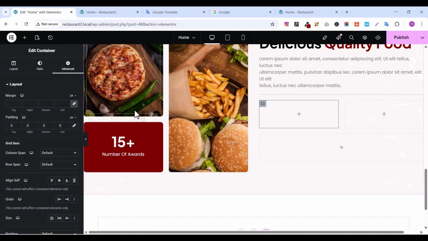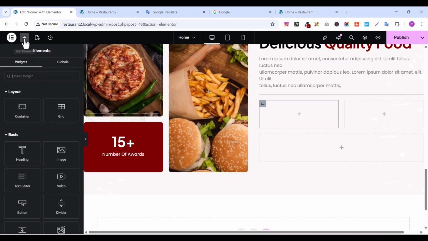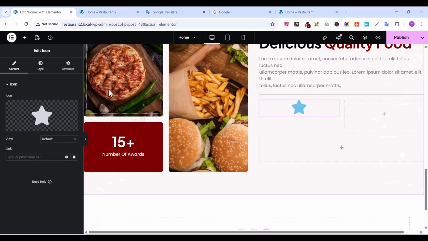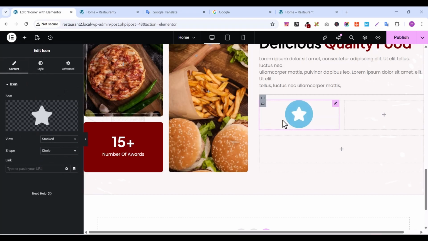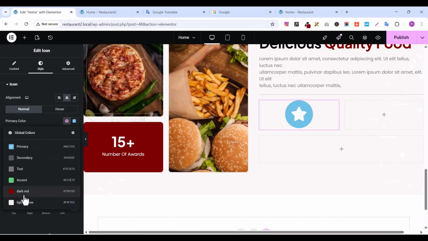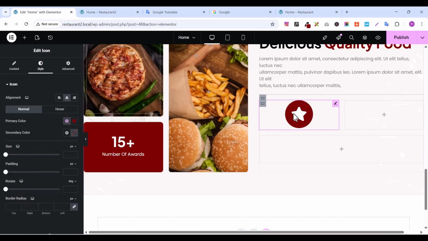And we can add another element inside this container by going to our element panel and look for icon, drag the icon element inside this container, and on view select stack like this. Let's go to style. On style, let's change the color to our primary color, that is our dark red color.